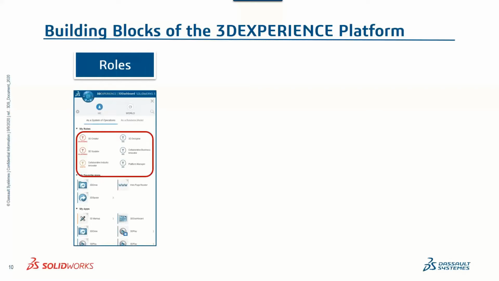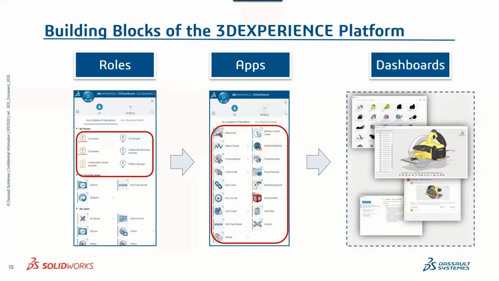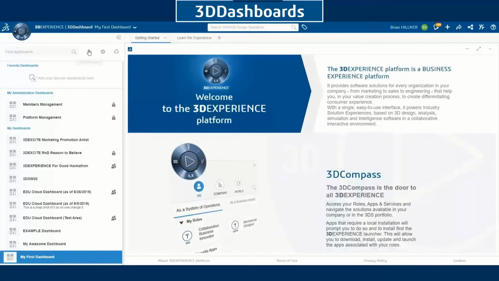So you're going to hear me talk about some of these building blocks of the 3D Experience platform today. So it's best to help you define these from the beginning. So what's a role? A role is a collection of apps to complete your tasks faster and with more precision. And then an app is an individualized task or tool that's required for you to successfully complete your job. And then the next level are dashboards. And a dashboard is a simple view of several sources of information. You can choose what they are, with direct access to all your important content. And it's infinitely customizable. So let's take a look at these dashboards in action.